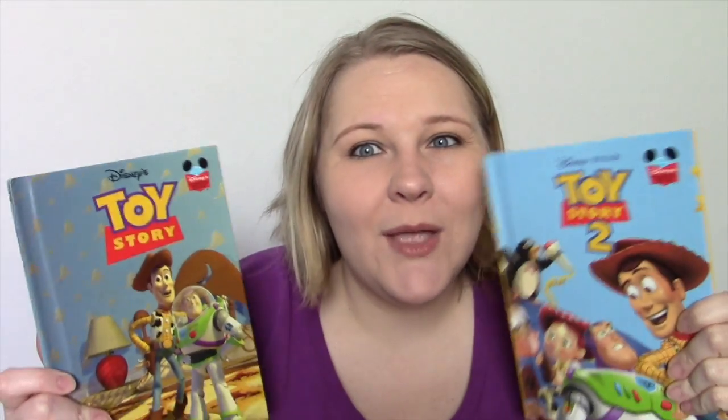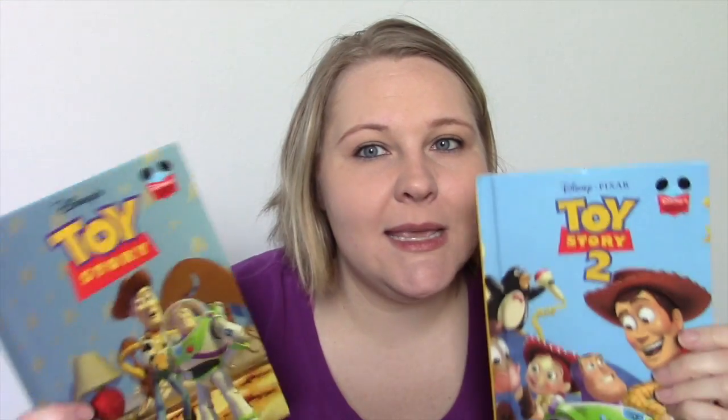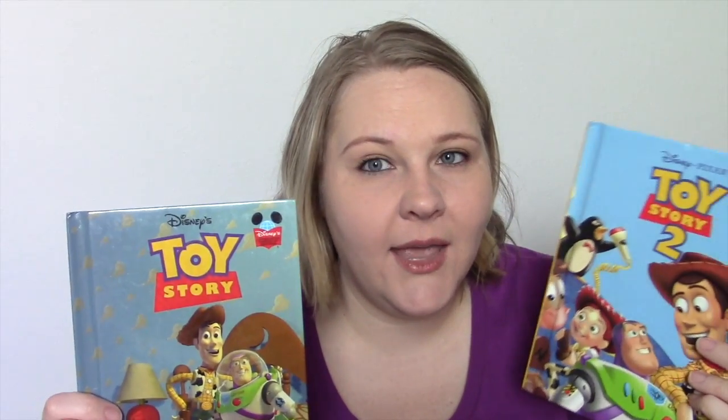Next, I'm gonna go through his favorite books and my favorite books to read to him. So his 2 favorite books, as crazy as it is that he has favorite books, are Toy Story 1 and 2. I don't know what it is about these books, but he giggles and laughs through the whole thing, both of them. I don't understand the logic behind it. Like he knows if I'm reading him Toy Story versus Peter Pan, you know, he loves these books.